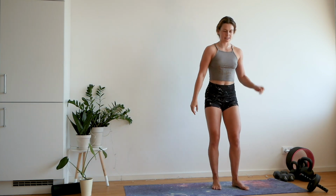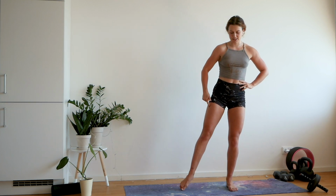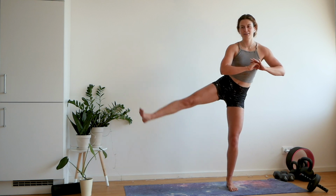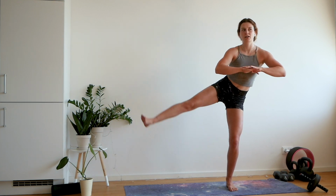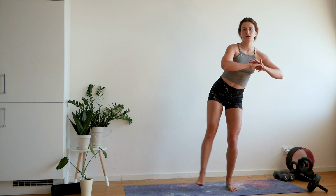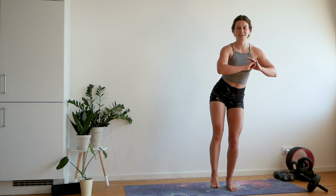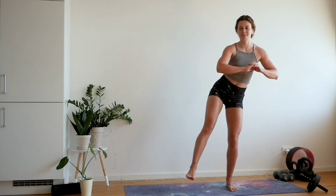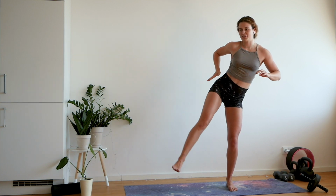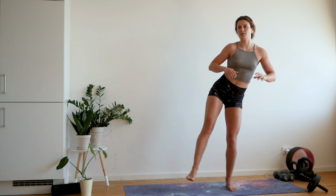Come into the second exercise. So you're just standing here, you can hold on to the wall because we're gonna lift your leg, just like that. You can have a slight bend in your standing knee. And come up fast, have a little pause here, and then come down. All right, do this already with me. This is gonna work also the outside part of your booty, and a little bit of your quad.